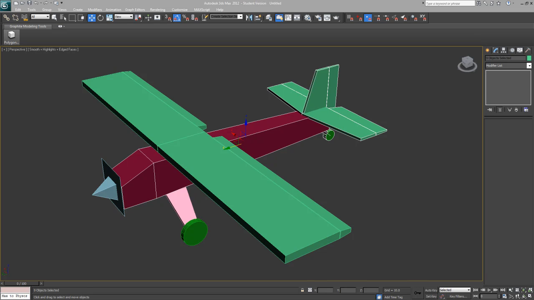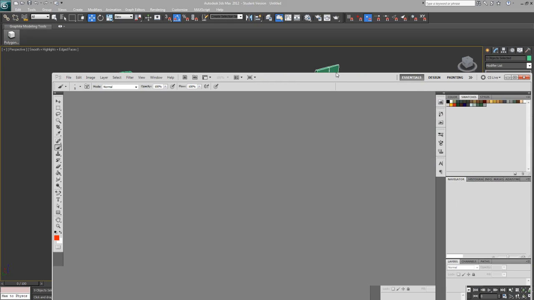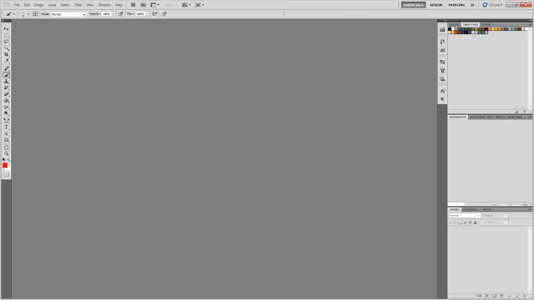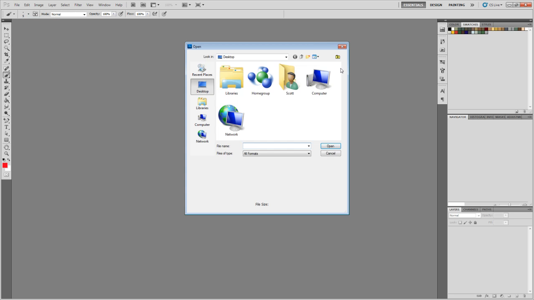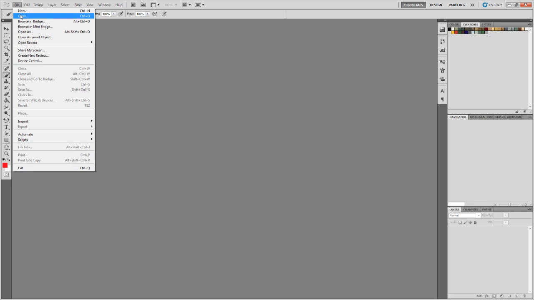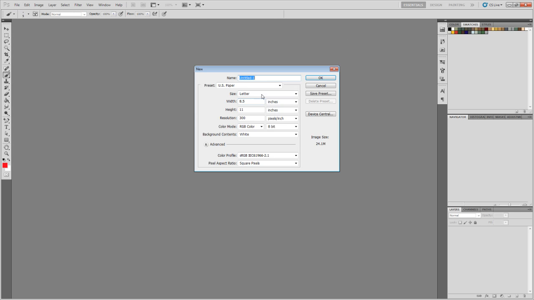So you're going to need to open up an image editor. I use Photoshop. GIMP is free, but I've used Photoshop for years. So what I'm going to do here is select new, and I'll go to custom size here in pixels.